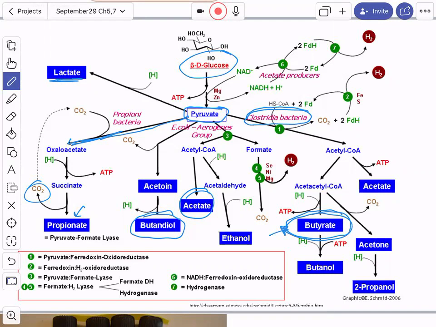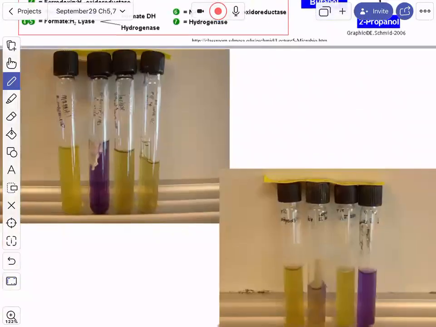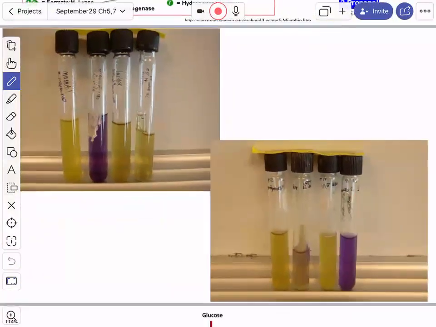So, okay, and next week in lab, if you're in lab, just trying to tie in lab for those of you that are in it, you're going to be inoculating some fermentation tubes. So you're going to have different tubes that have different sugars in them, like glucose or lactose, mannitol, and see if the organism that you inoculated in there is able to ferment that particular sugar.